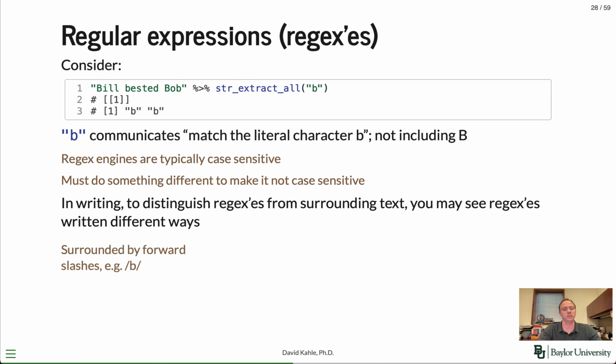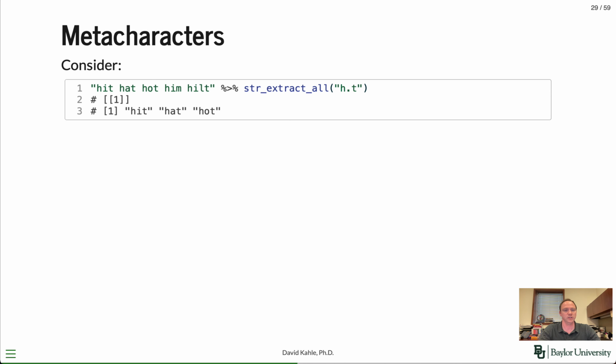And so there were different ways to write it. It was common in those cases to put forward slashes around the regular expression. So the regular expression would be just the b there, sometimes in quotes and sometimes colorized. But now, hopefully it'll be clear to you what I'm talking about with the regular expression, because I can use syntax highlighting, and that's what I'm going to do for the rest of this discussion.